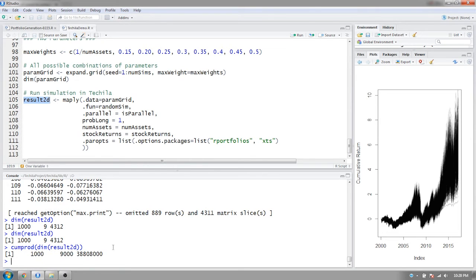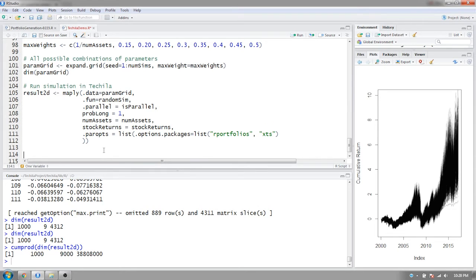So what is that? That's 38 million calculations, because we've got time series, and then we've got our 2 dimensions, one being seed and the other being max weight. So that's why this took so long to run, and of course that's why distributed computing is so useful.